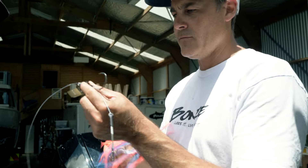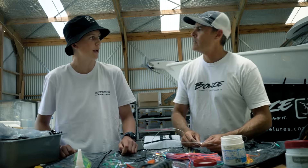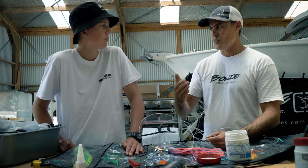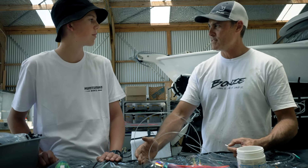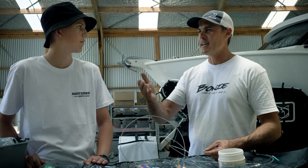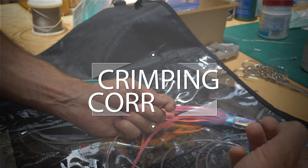See how you've crimped the crimp all the way to the end? With mono you don't do that — I'm going to show you the proper way to crimp. I'll give you one that's already rigged so you can copy how I do it. Every leader should be the exact same length. Going forward I'll give you links and measurements — you keep it in a book or on your phone and make everything exactly the same. It's a system, step by step, and it takes out factors that can go wrong.